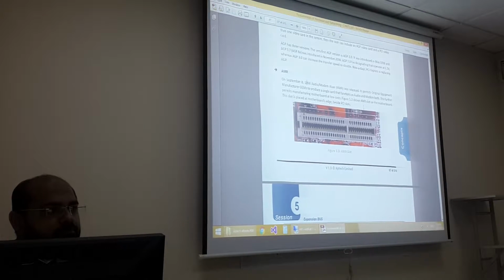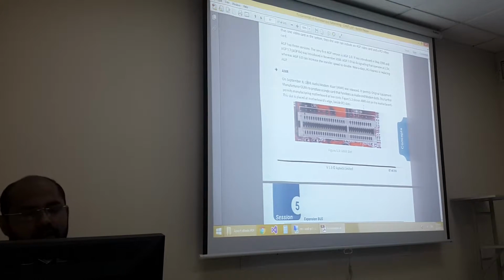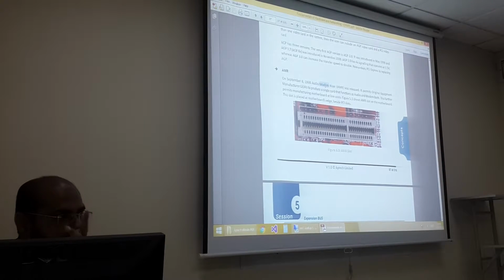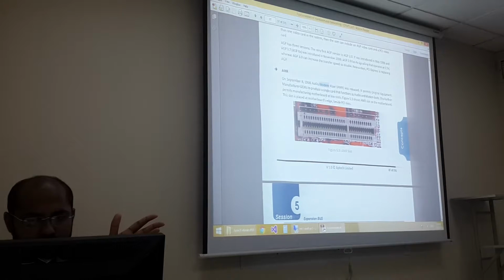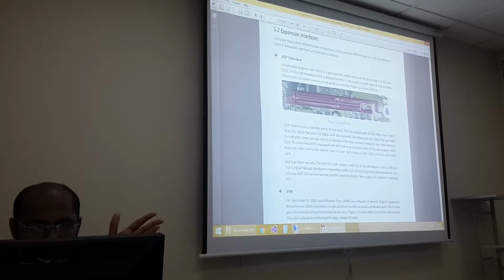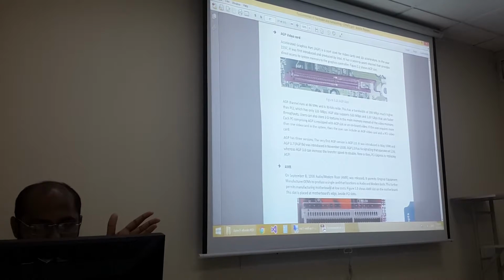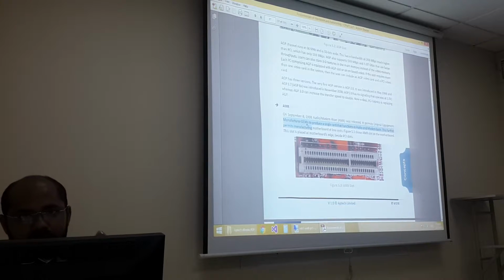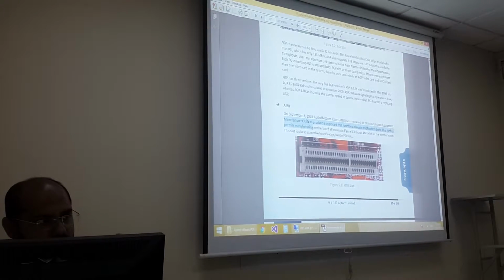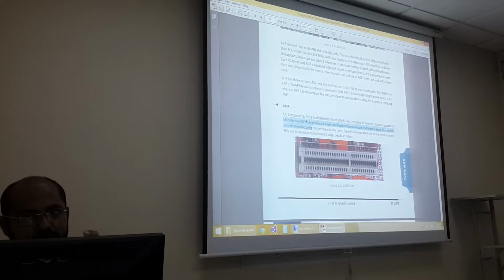But there are some audio cards as well. The modem is for telephone connections, something regarding telephone. I don't know what this is. This is for video and this is for audio. You have audio ports also, right? This is where you plug the speakers. So behind that speaker there is a card which is plugged inside the motherboard.